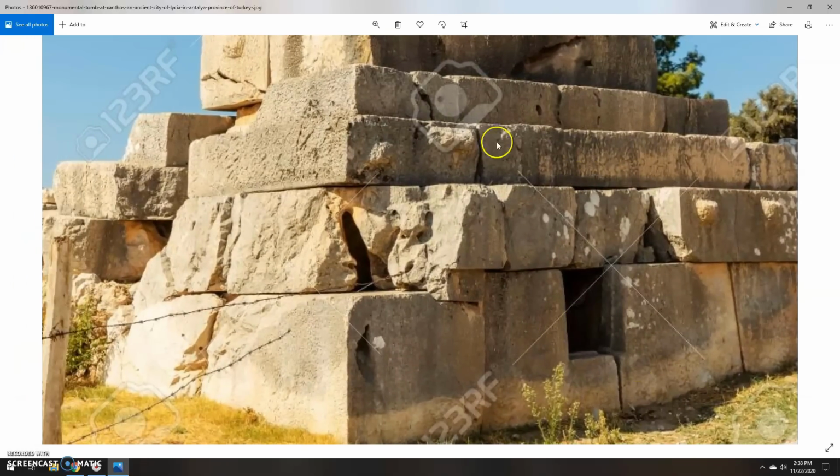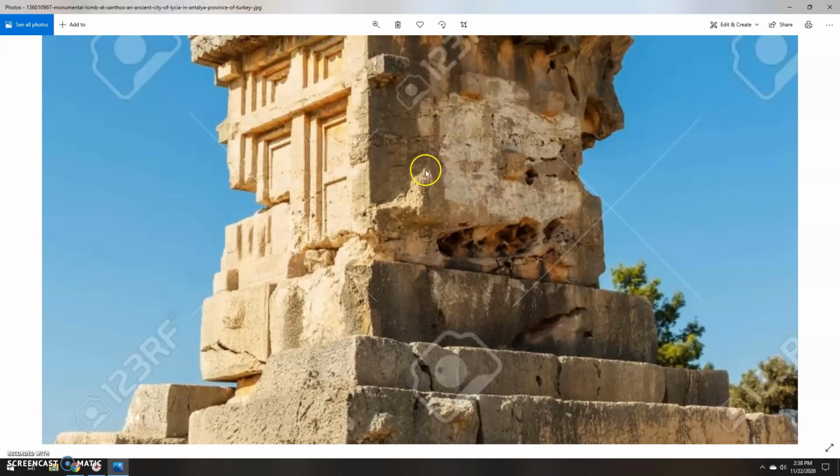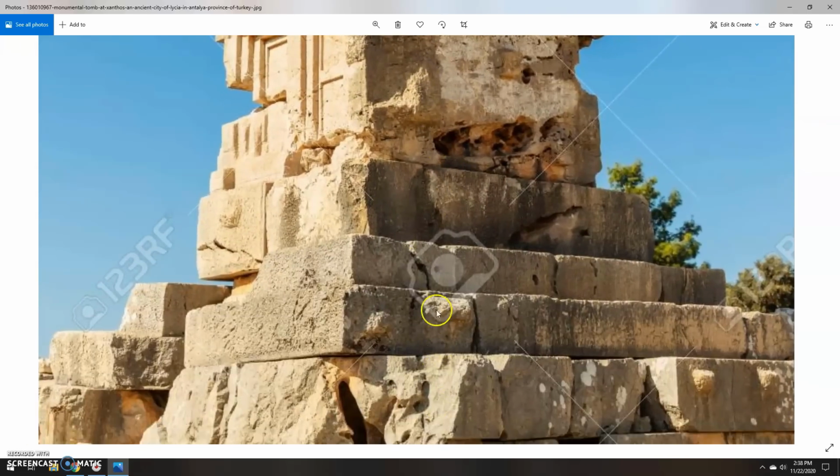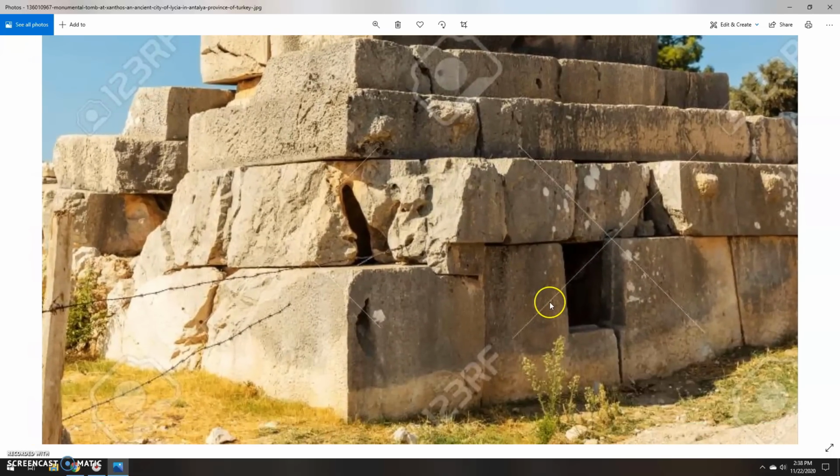Was the body really just down in the bottom and not up in here? So is this hollow for no reason? Is there any other spaces and voids in here? You hardly get any photos inside of these.